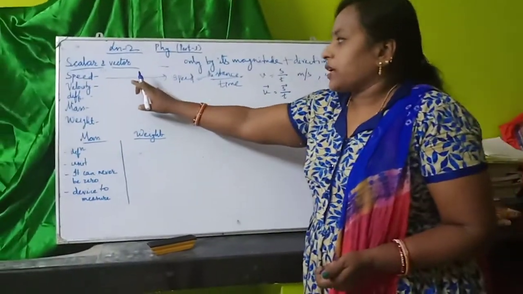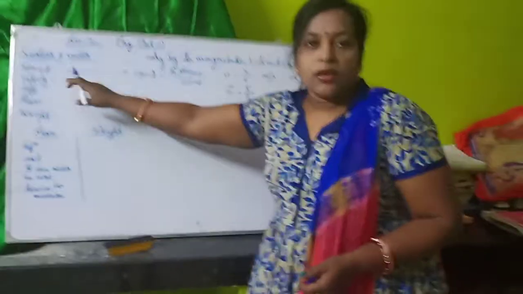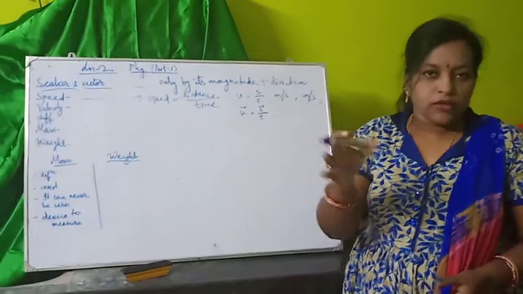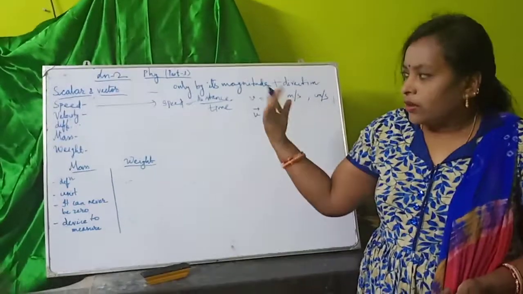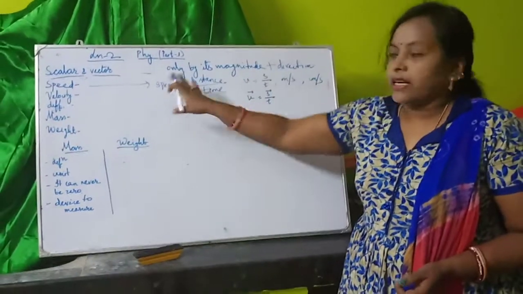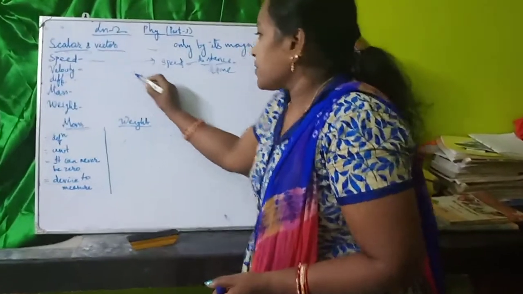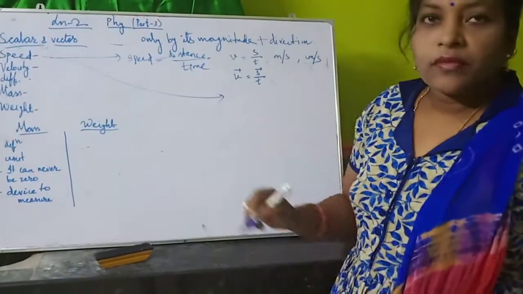So next comes the difference between speed and velocity. When the difference is asked, it is in the book itself. You can go through it. But an easy way to remember: you can write the definitions or write about scalar and vector like that. So next, the types of speed.